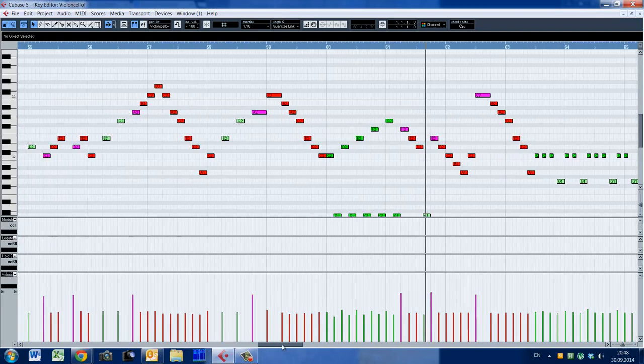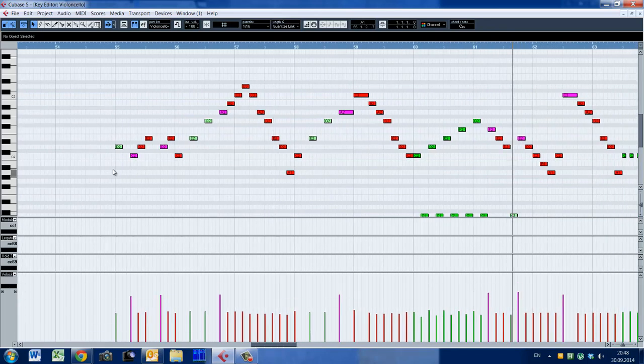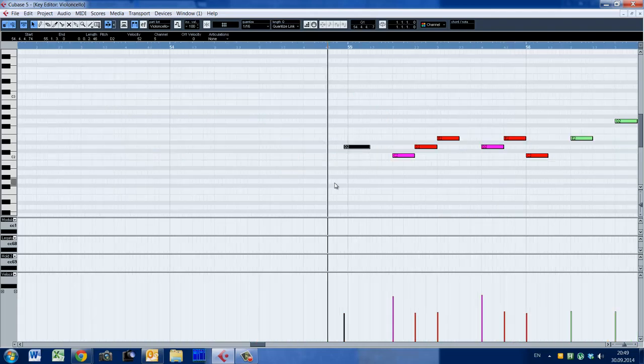So I will repeat that important thing when working with EastWest Symphonic Orchestra is to start your phrases with the articulations that are not cut in the beginning, like, for example, legato articulations that are more suitable for second, third, and so on notes. In some cases, due to the fact that accent times of different articulations and different instruments is different, you will need to move some notes forward or backward just to meet the same place in time where all the accents will sound at the same time. But this is not a big problem of this library. This is more the problem of more contemporary libraries.